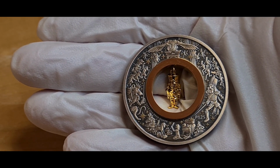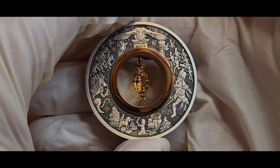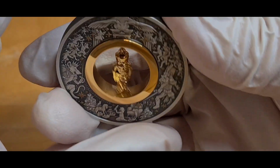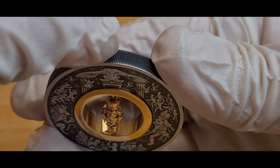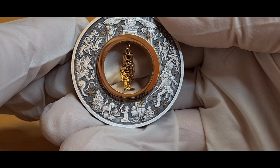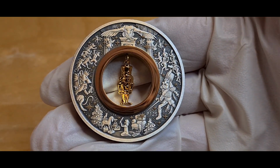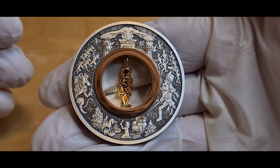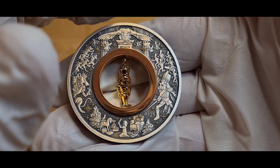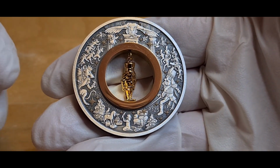It would just be so much better if there was a little loop here that we can hang it on our Christmas tree. I was seriously contemplating buying this and putting a jump ring on the top. That would immediately destroy its value and everything else. But then how else would I display this piece? You know, I have the equipment to do so, but I just don't know. I couldn't destroy a piece like that, even with pure silver and then, you know, laser welded on there, just a little tiny tack weld. That's all it takes.